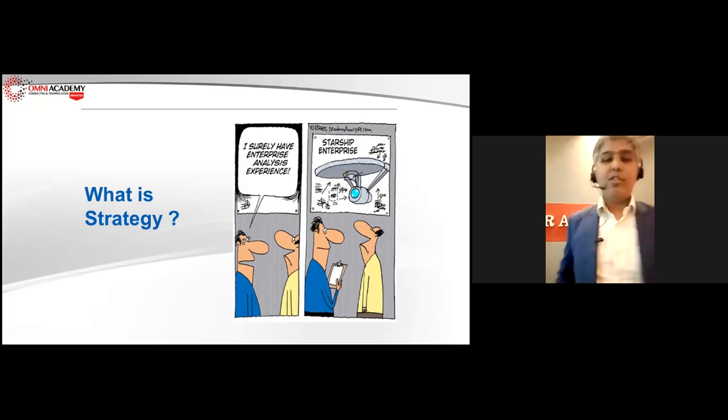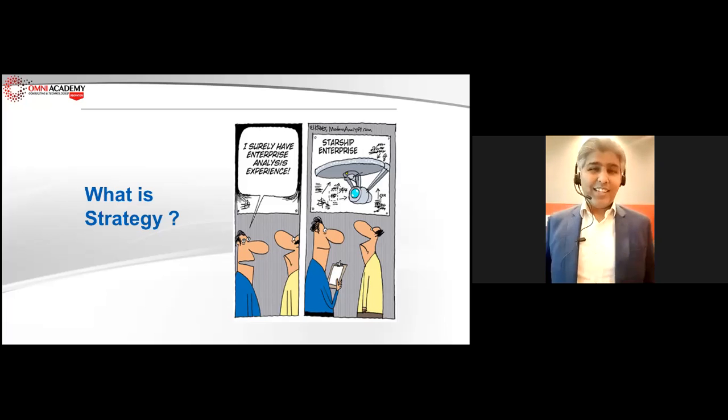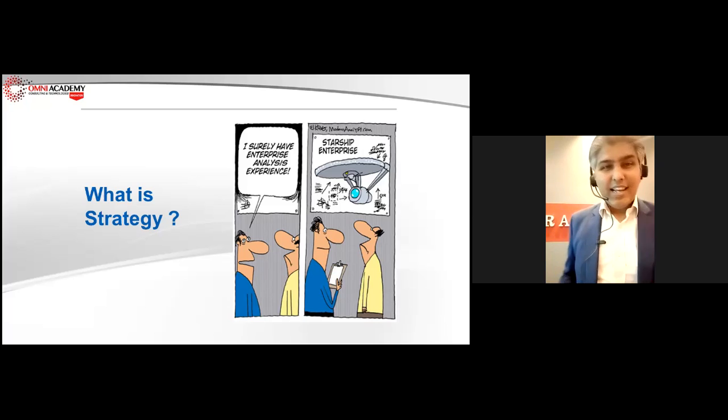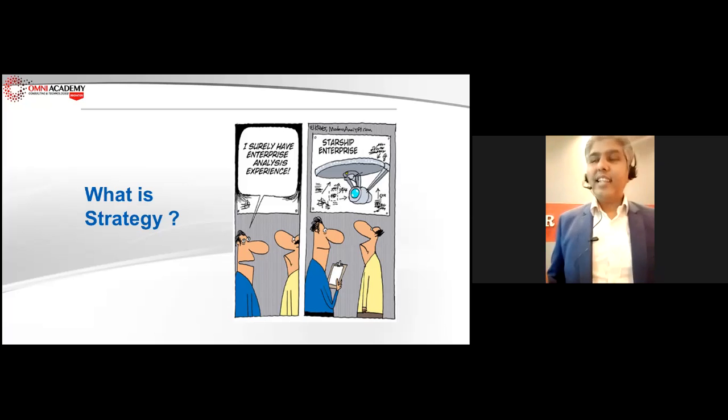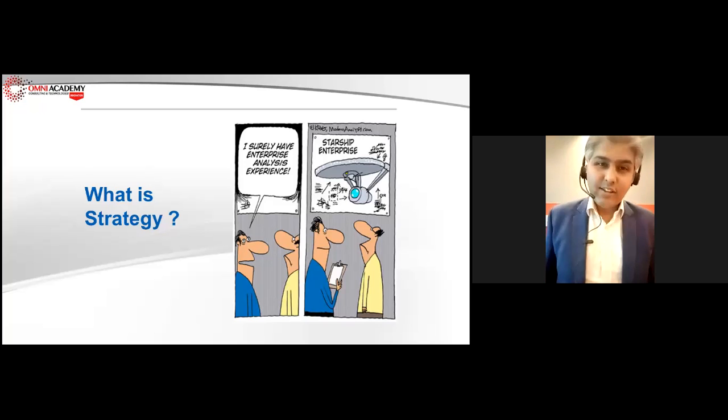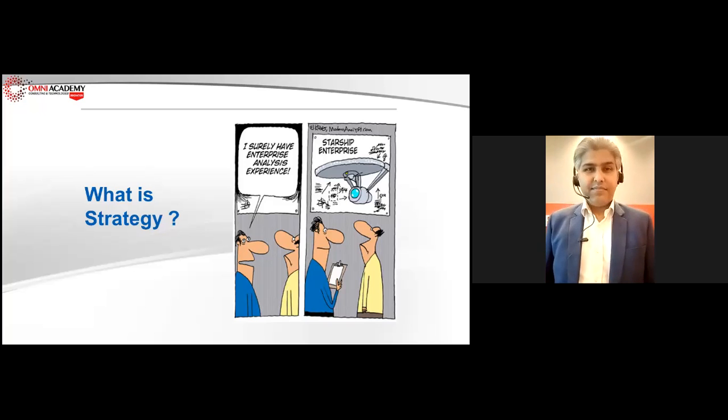Actually, almost everybody is right, because it's actually a plan. The only difference between a strategy and a normal plan is the duration. A strategy is long term. If it is less than a year, that's still a plan. If it's more than a year, 3 years, 5 years, that becomes a strategy. Whenever there is the word strategy, it means long term. It can't be less than 1 year. Strategy has to be larger: 3 years, 5 years, 10 years, 50 years for a country level. So this is very important. The word strategy is long term.